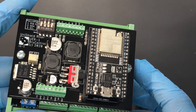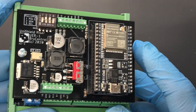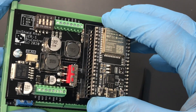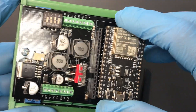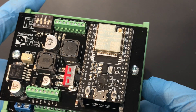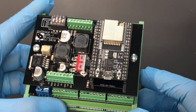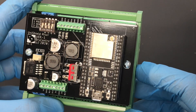This Unishield comes with an ESP32 development module installed, but should you need to remove and replace it, it can be taken off the riser board because it's mounted in a set of headers. This particular ESP32 is the external antenna model, so that allows this Unishield to be installed in a metal enclosure and still maintain good Wi-Fi connectivity.